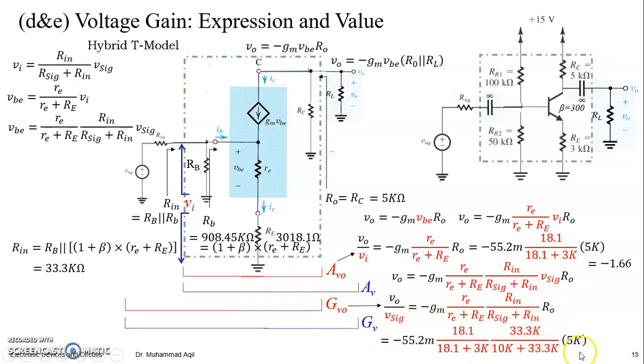And when we put all these values, this is the overall voltage gain of your amplifier excluding RL. So that's why it is GV naught, not GV. Actually, GV we usually name as the overall voltage gain. So GV you have to find yourself. What you have to do is just replace this R naught with R naught parallel to RL. So 5K parallel to 5K, 2.5K will be here. It means your gain will be reduced to half, right? For GV. So GV you have to find out by yourself.